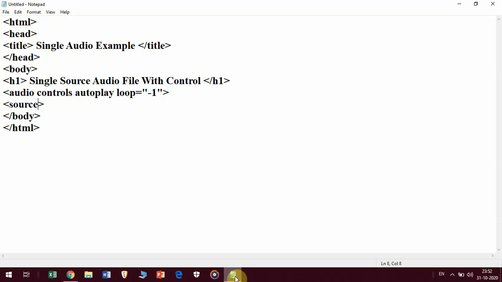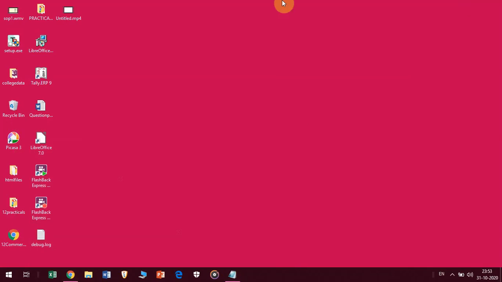Similarly, for audio to be displayed onto our screen, and to play or embed the audio file into our HTML, we have to use source. After this source we are using src just to add the location of the file. We already have seen how we can add an image file into the HTML, and how to copy the path or location for the image. So similarly we'll start with this also.